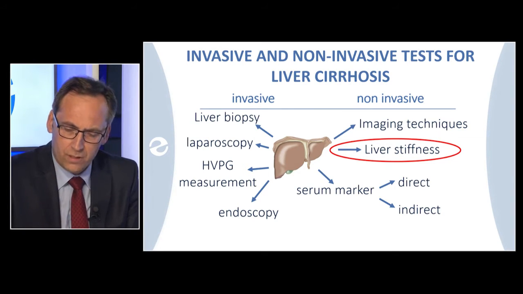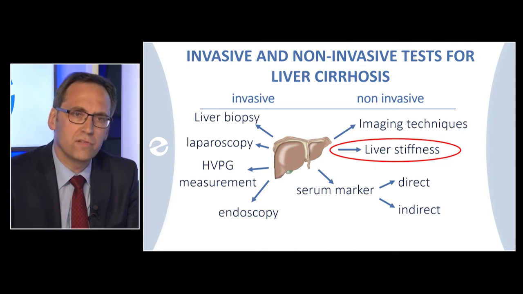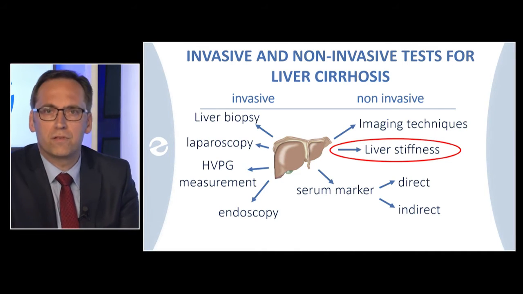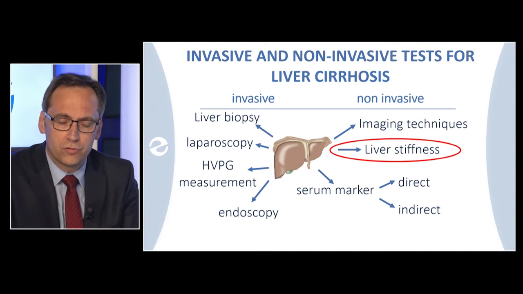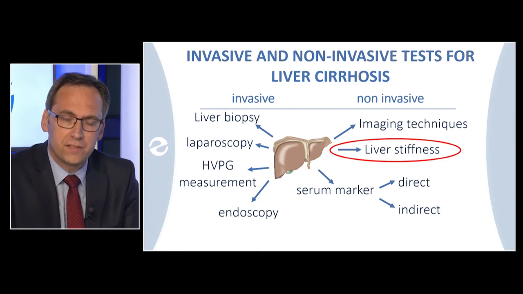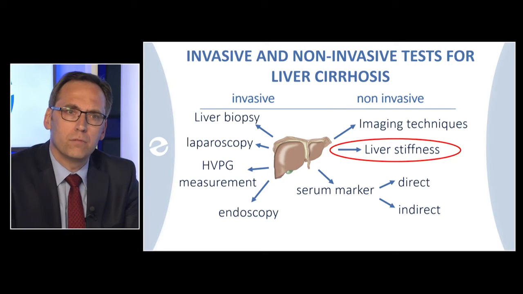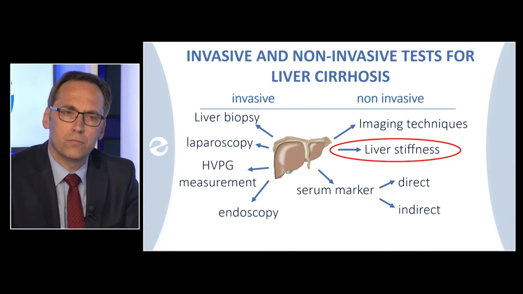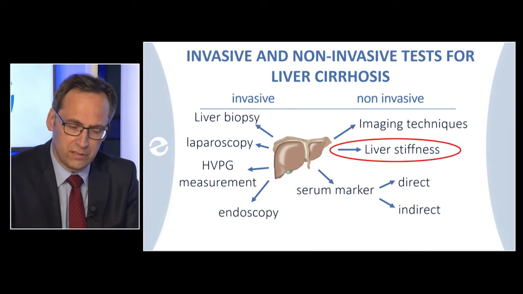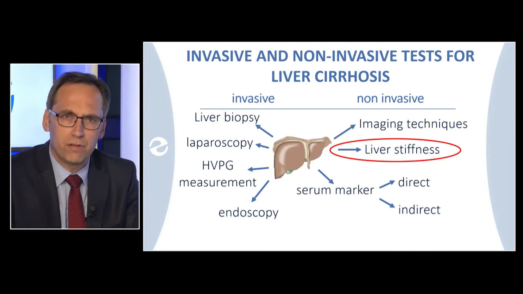So I'm now taking over the liver stiffness issue, as Ramon mentioned, that I consider personally a revolution in the diagnosis of liver diseases. I personally have experience with the FibroScan, which was the first device and technology introduced now for 10 years. And besides seeing patients with liver diseases, we also see many patients that just have internal medicine diseases, which I consider very important because it has educated us in many confounders of elevated stiffness.